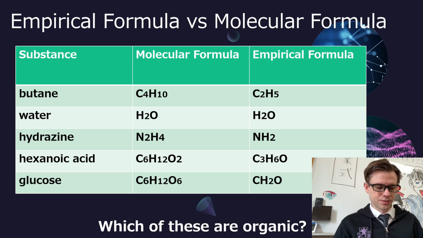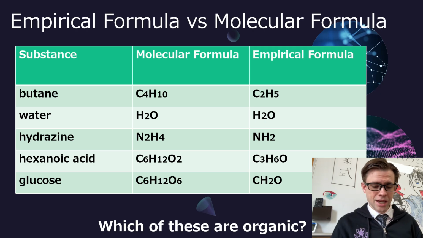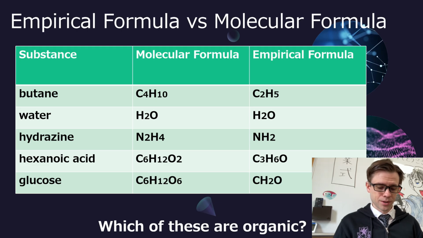Is that organic though? Yes, it's mostly carbon and hydrogen based. Water, H2O, the molecular formula is the same as the empirical formula. You can't divide one oxygen by any whole number, so H2O. Is that organic? No carbon in there. Hydrazine, N2H4, you can divide that by 2 to get the empirical formula NH2. Is that organic? No. It has nitrogen, not carbon though.